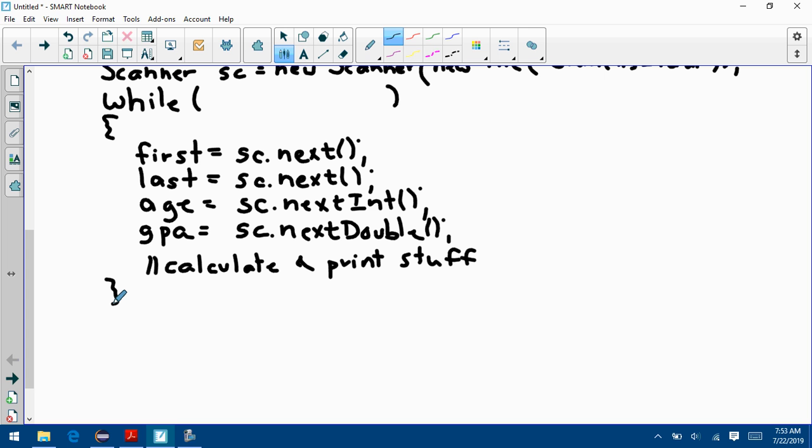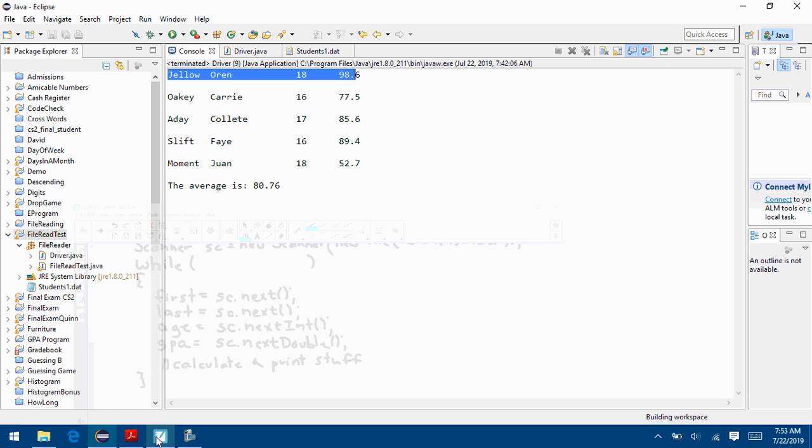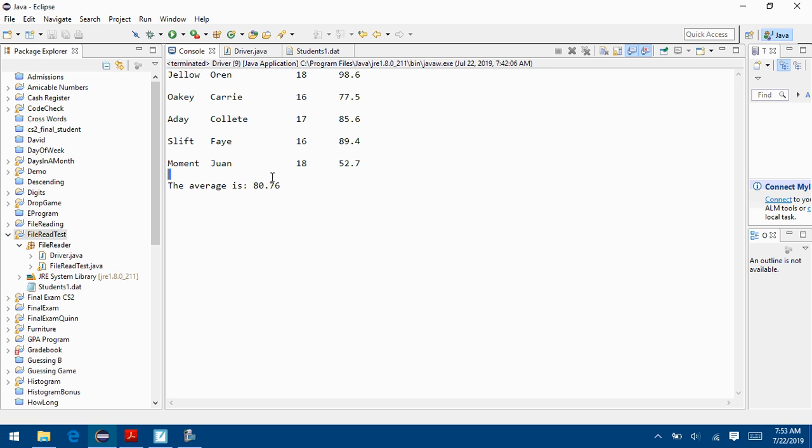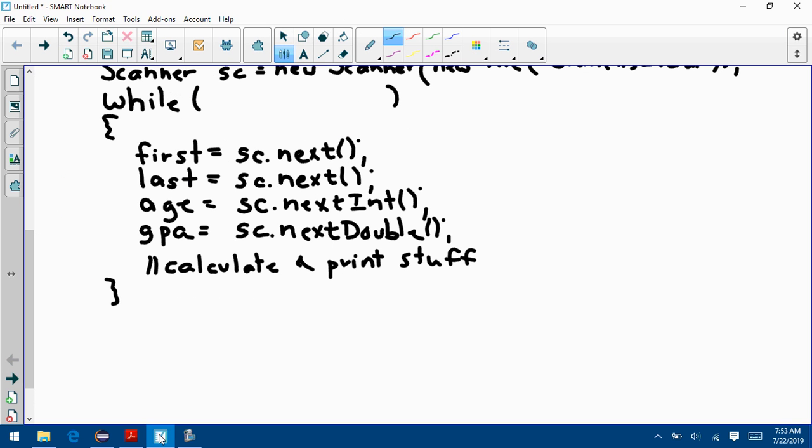All right, so I'm going to do that for every individual person. And then at the end, we need to print out the average. That's nothing to do with file reading, so I'm not really going to talk about that. But outside the while loop, we'll have a print average. I might just do that in the run method, or I might make another method to do that, but we don't want that to happen more than once, only at the end, so that's why it's going to happen outside the while loop.